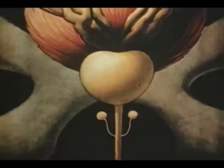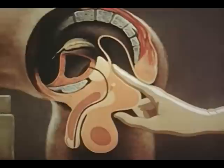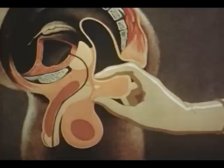Cowper's glands, through manipulation, may also yield material for study. To find the gland, the tip of the finger is drawn down over the arch of the pubic bone about 1/2 inch to the side of the midline. As it drops from the edge of the bone, it will, particularly in thin patients, fall into a triangular depression. The gland is easily felt by rolling the intervening tissues between the finger and the thumb. Gently rolling the tissue will express secreta lurking in the gland.